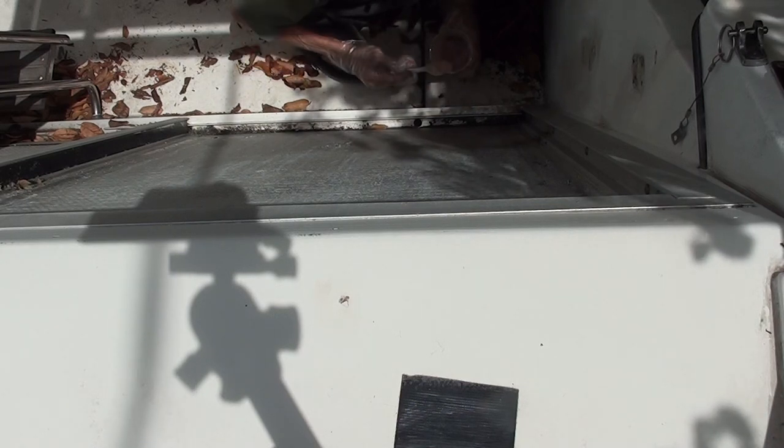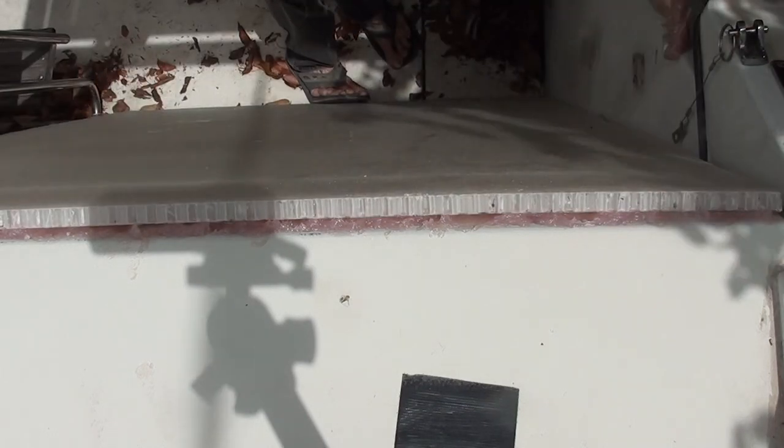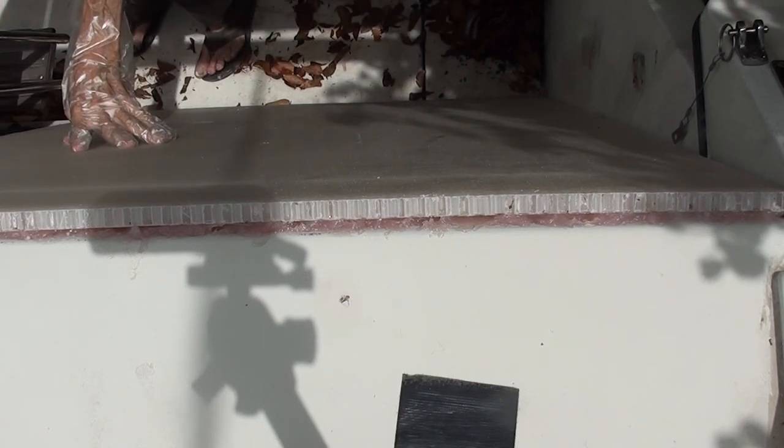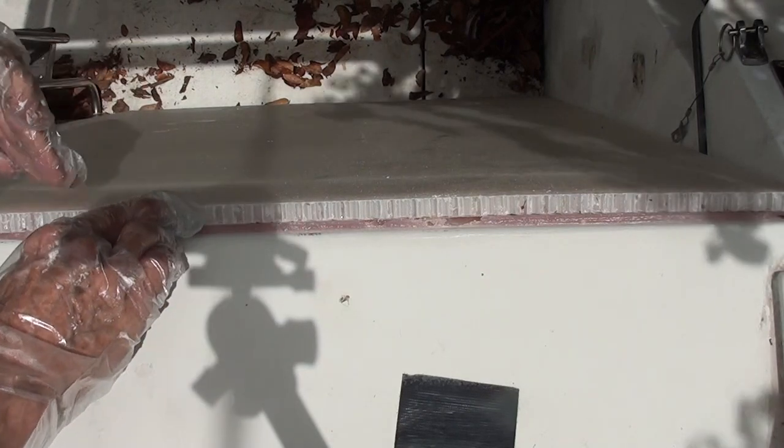This is adding a bunch of thickened resin to that metallic frame. It's thick enough to take up the slack in the angle when the panel goes on, since the bottom board is at slightly the wrong angle. With the panel pushed over to one side, there should still be resin between the board and the metallic frame at the bottom all the way along — and that's it for this panel.